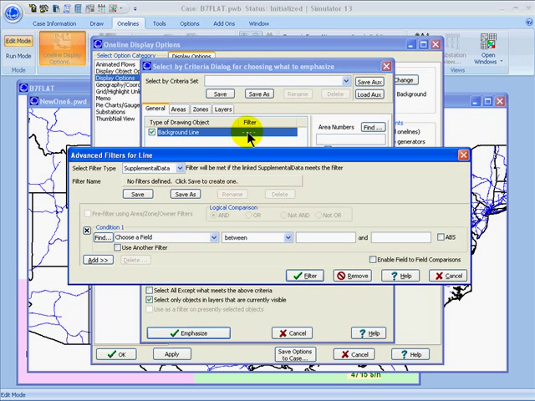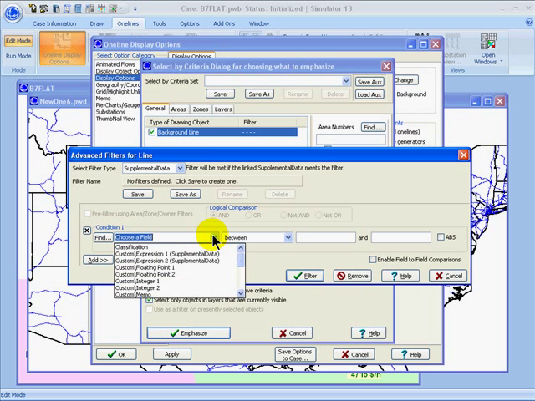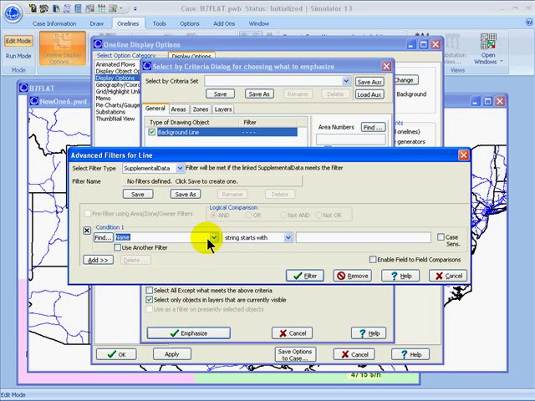I'll filter according to supplemental data, and I'll need to choose a field. I'll choose the name for the condition, and string starts with I. That will basically filter out the interstates, and I'll give it a name.